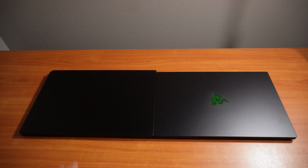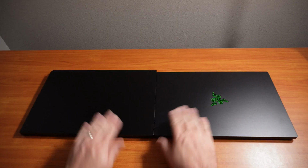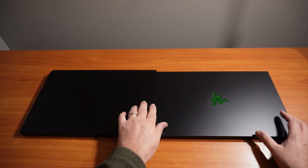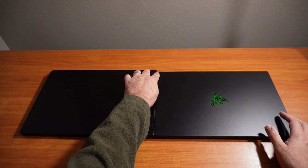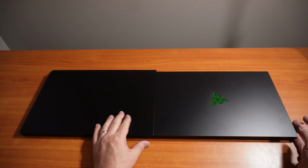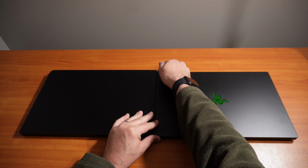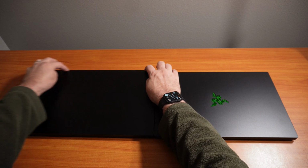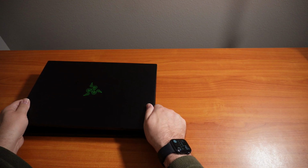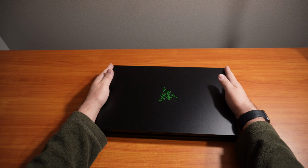So I wanted to put the MSI GS66 up against my Razer Blade 15. I want to do a quick little size comparison, and as you can tell, the Razer is just a little bit thinner, even thinner in the back here because the MSI is raised just a little bit. And then as far as it being wide, the MSI is a little bit wider as well due to this hinge right here in the back. Not sure if you can see that. And then we'll set this on top. It's pretty close.